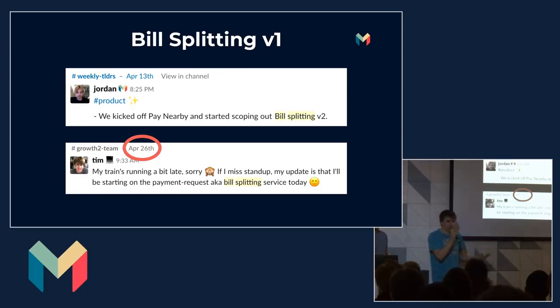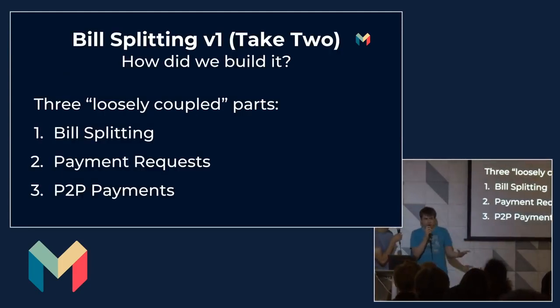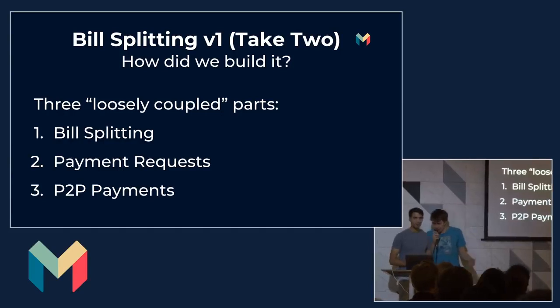But what happened was that other projects like the Big List and joint accounts, if you were at the last Labs event, we decided those were more important because you as the community said that you wanted us to work on those things. And so bill splitting was kind of put on hold for a little while. And this is something we came back to about a month or two ago. So Robin will tell you a bit about what that looks like.